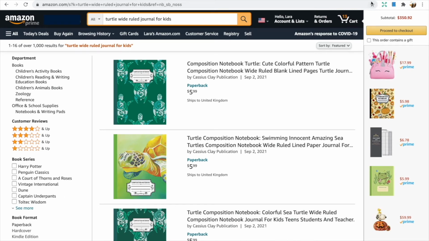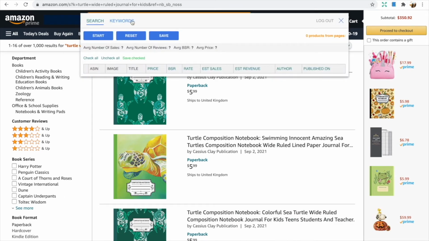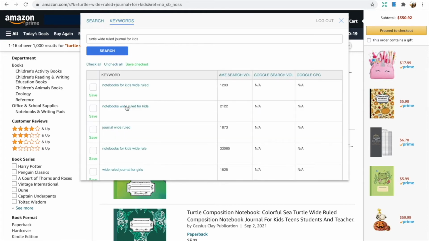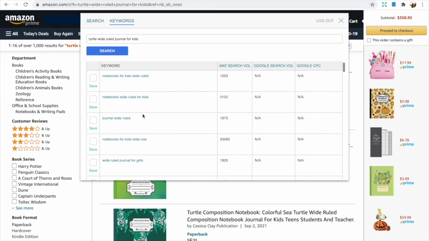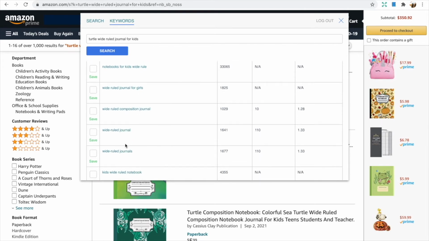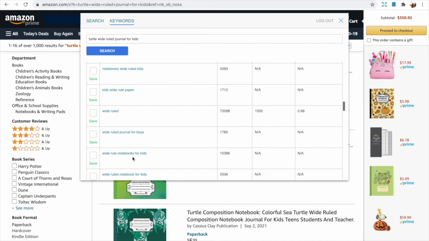So let's explore this on KDP Spy to see how many times this keyword has been searched. So now we have slightly changed our original keywords, and we have turtle wide ruled journal for kids. I think I saw something like that before, and maybe it was composition book. Let's see. So here it is.